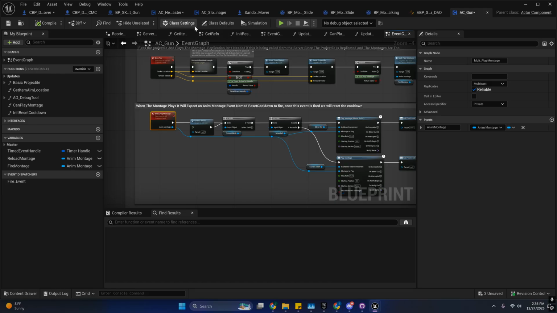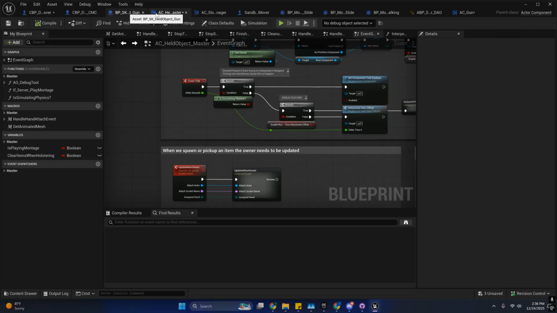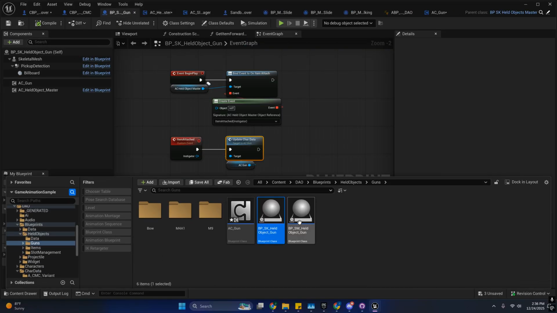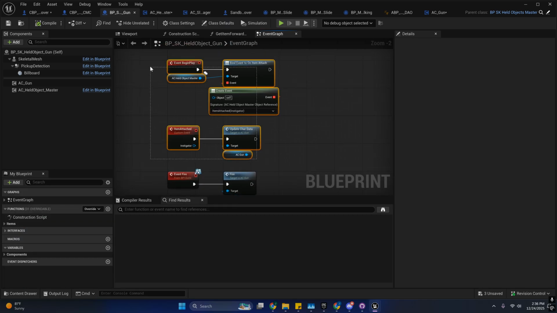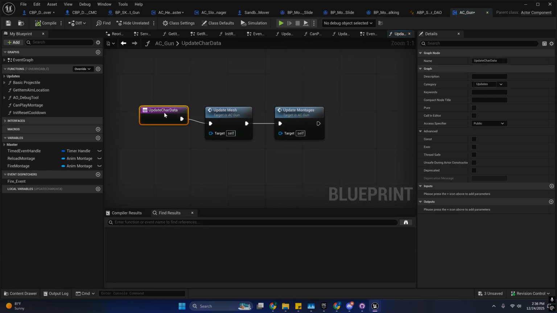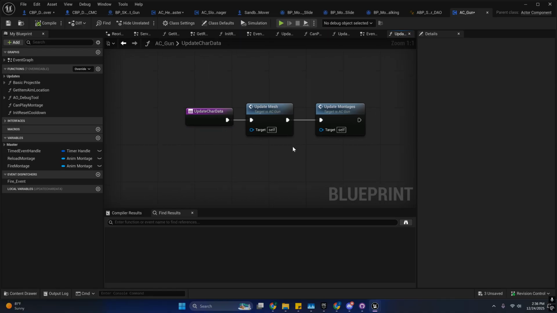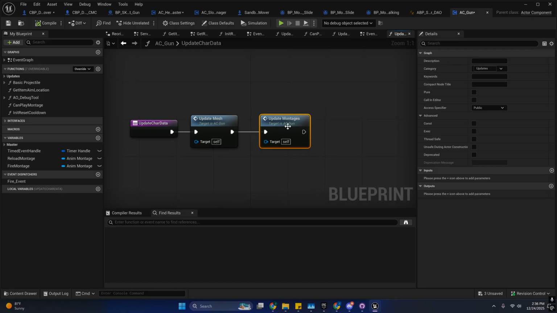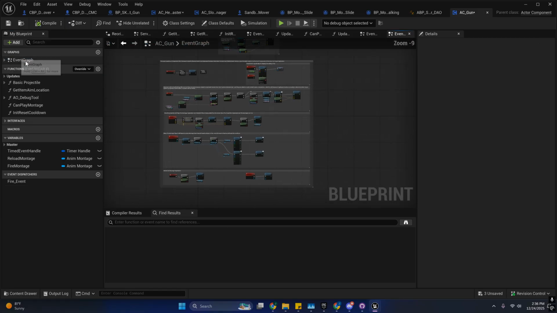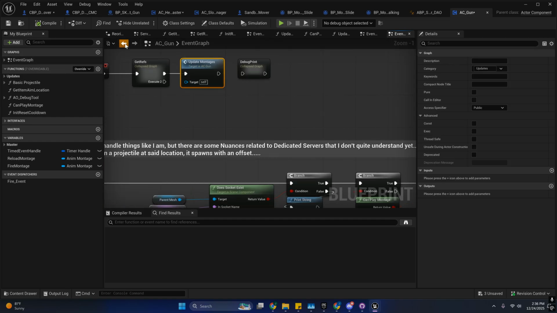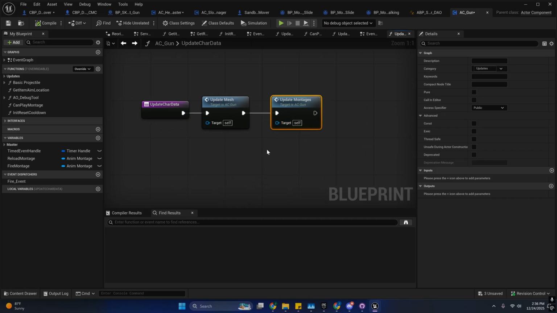So instead of doing that, I figured it was better to only update the information whenever it was attached or detached from the character. Over on these two blueprints right here, they're now binding to that attach event, and it's going to update every single time that attach event is called on the AC held object master. The reason why that problem existed in the first place, the sound effects weren't playing and the reload animations weren't playing, and in some cases the firing animations weren't playing, is because the montages were only being updated on begin play. They weren't being updated when we attached. So now I have this being updated every time that it's attached as well.